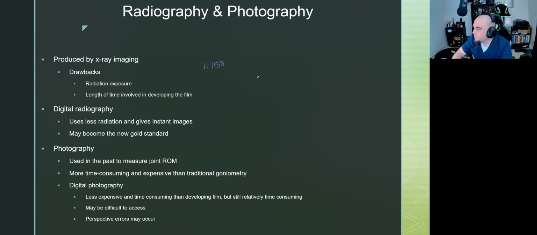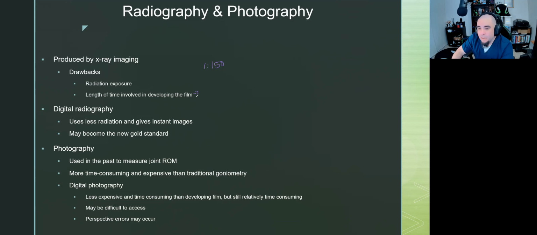But I want to say it's about a 1 in 150 chance that every time you get an X-ray, there's potential for you getting some form of abnormal growth, a cancerous growth. I think it's 150. I have to look that up again on break. And obviously the more you X-ray critical areas like the chest and the brain, the higher the risk is for that kind of stuff. So we don't like to do X-rays unless we absolutely have to.